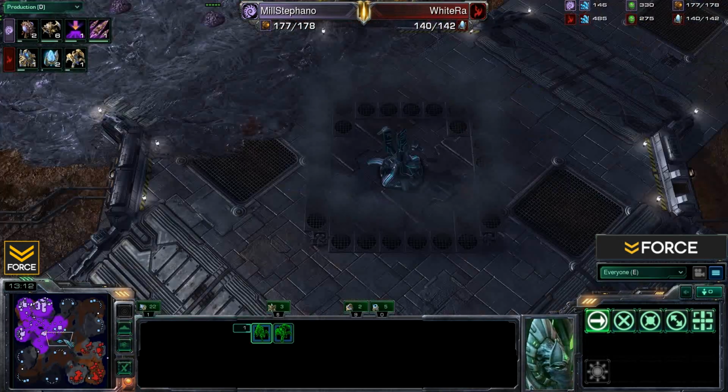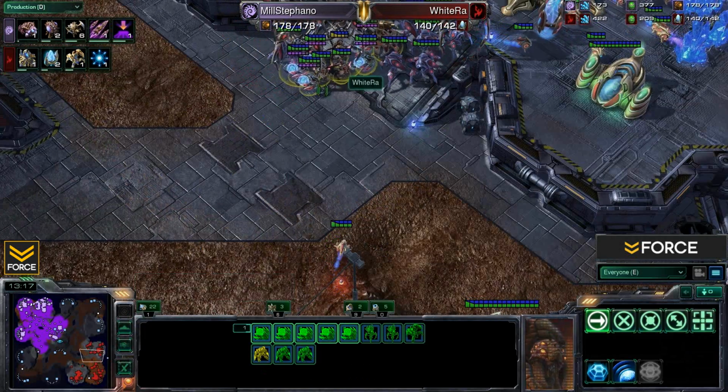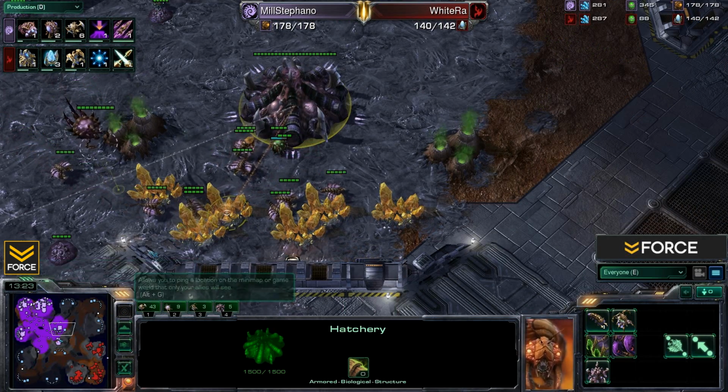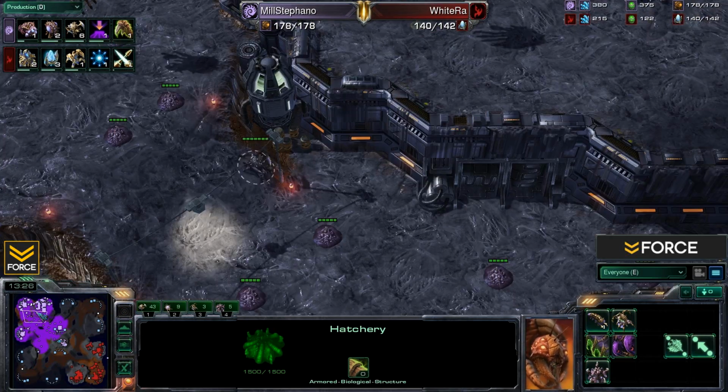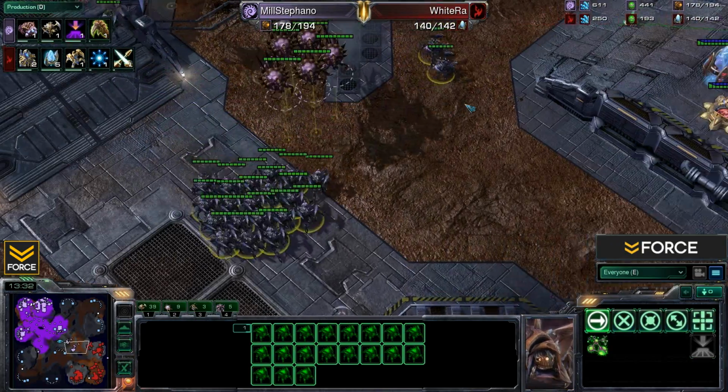WhiteRa is just pushing to the center of the map and denying vision at that Xel'Naga tower. I'm not sure if he spotted that, though. I assume that he did since he had the tower momentarily. Yes, he did. So he was able to scout out Stephano's expansion over here. Oh, I'm completely forgetting about that Observer as well. He did end up having an Observer over there that did manage to get some scouting.